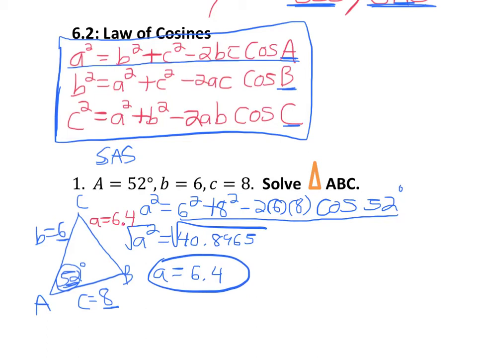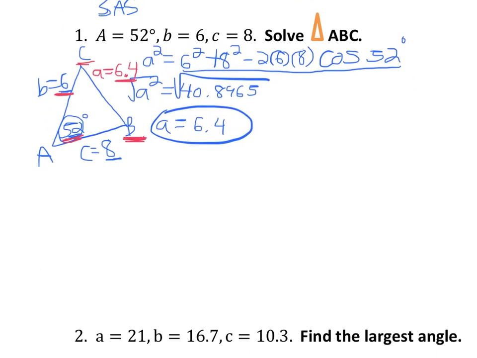Now there are only two things I have to find, angle B and angle C. Another way to look at it is that now I have a side and an angle. So rather than use the law of cosines, which is a much more difficult formula to work with, I can use the law of sines. You'll see that if you have to use the law of cosines, you only use it once, and then you can use the law of sines. So let's say I want to find angle B. I'll use the law of sines because now I have side-angle.